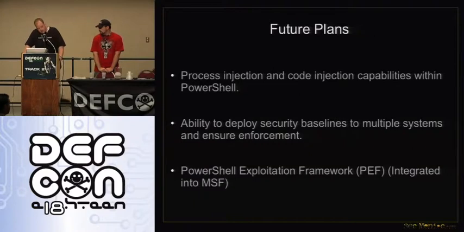So, some future plans: process injection and code injection capabilities within PowerShell. The ability to inject into already existing processes and migrate to others is something we're working on right now. A PowerShell-based interpreter would be pretty sweet to have, and to do all of that through PowerShell. Also, the ability to deploy security baselines for multiple systems and ensure enforcement. There's just so much automation you can do, so many different checks and things like that.